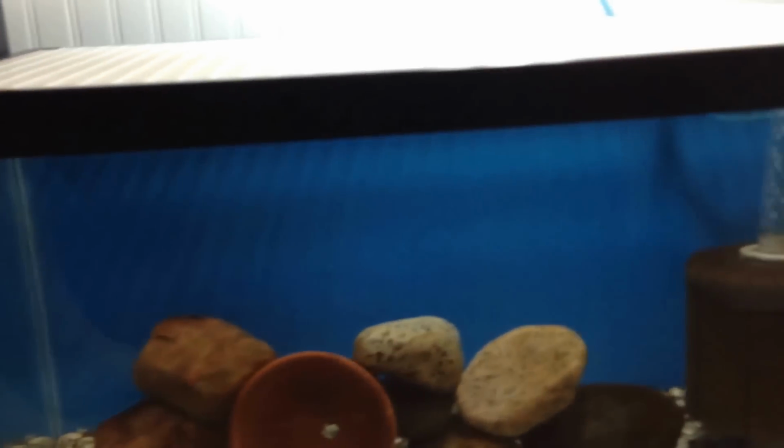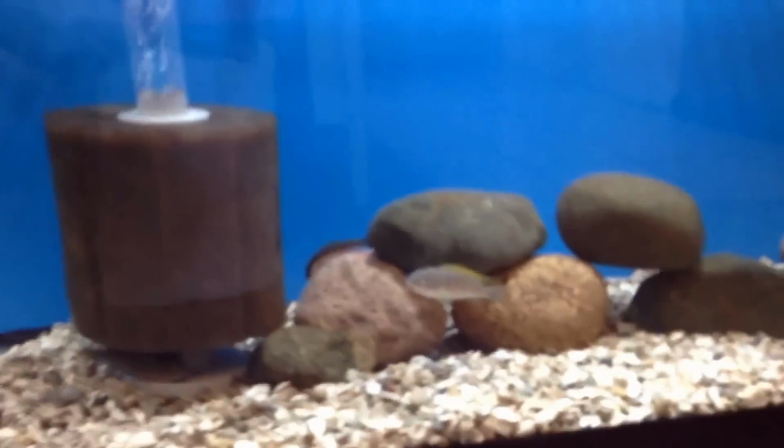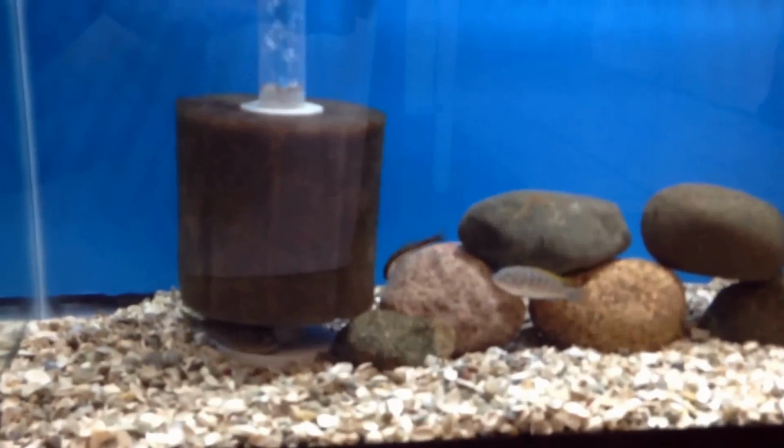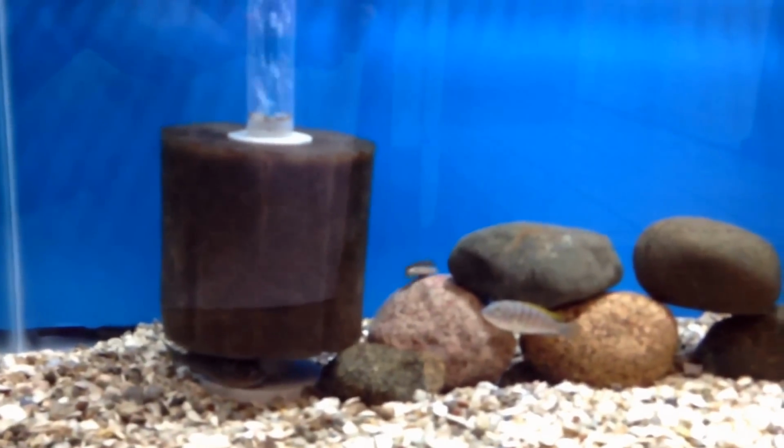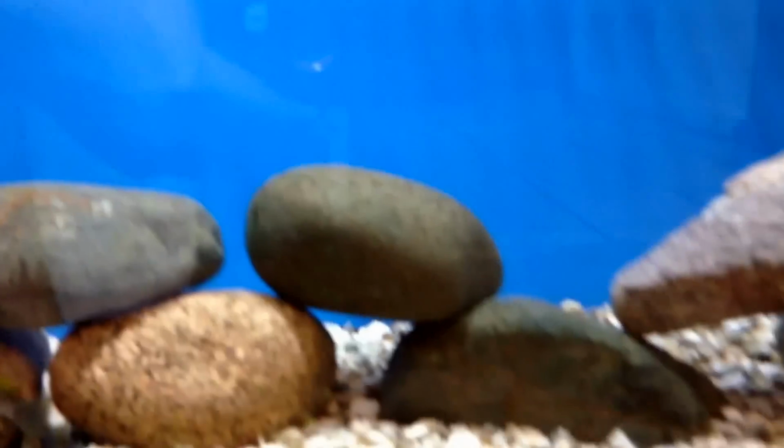The Mason Eye breeding group. You guys are always hiding in the rocks. And this is our newest group. I don't know how to pronounce it, if it's Hollow Reef or Jollow Reef. Got 1 male, 5 female, or 1 male, 4 females. Males hiding underneath there. Of course, you're gonna come out. And our Angara Flametail breeding group. Very nice looking male right there. He just don't like to do the nasty, I guess.